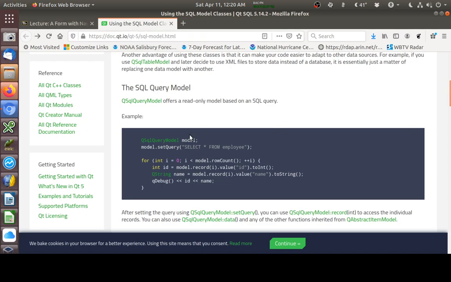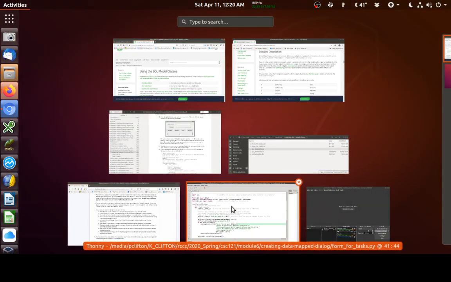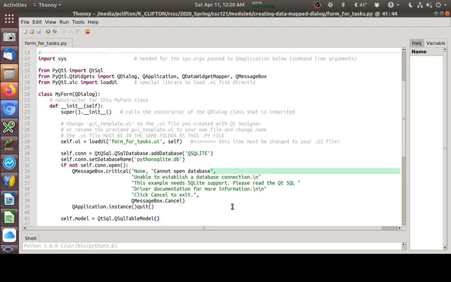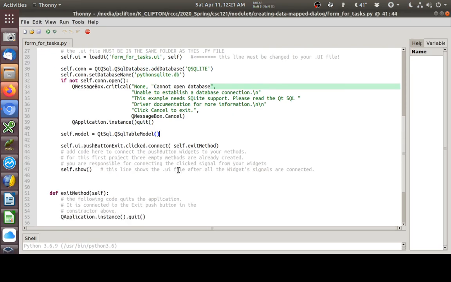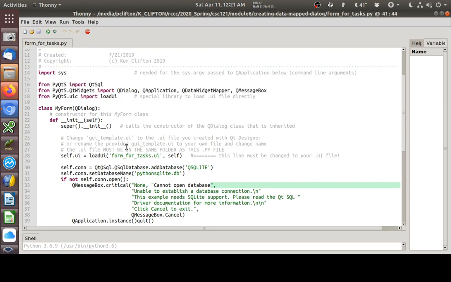So alright, so we talked about what the three types of models were, and so we can go back here, and now's probably as good a time as any to just test this out, because we have got this form.